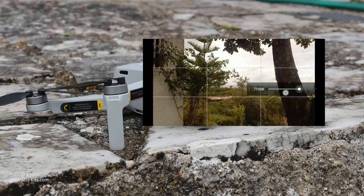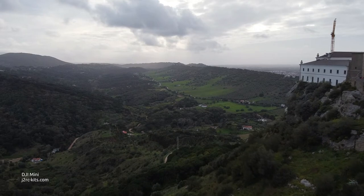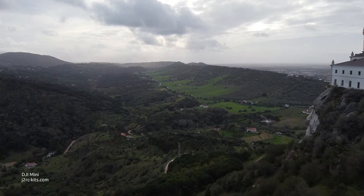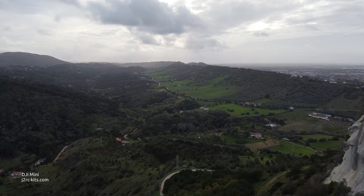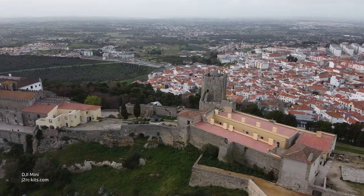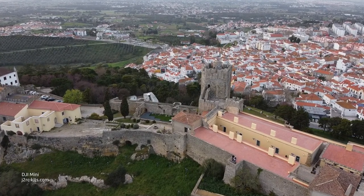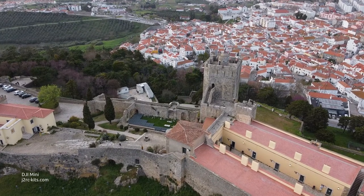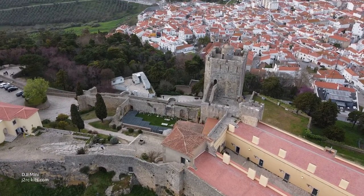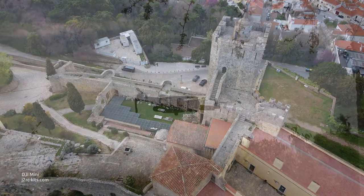The fact that DJI was able to bring those features to life without upgrading the firmware meant that those features were already there. Both the camera's white balance and the action to take when loss of communication occurs depend only on the software running on the drone — what is commonly referred to as firmware. Firmware is the software that provides low-level control for a device's specific hardware. Nowadays almost all devices have some sort of firmware, and in many cases they are never updated after leaving the factory.